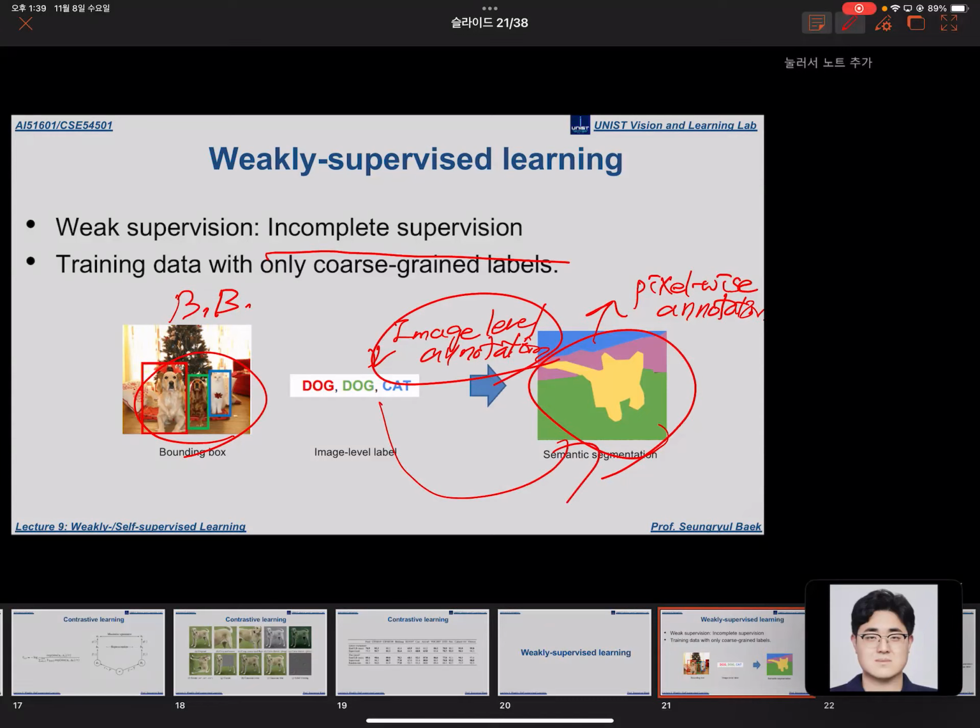There are some approaches proposed for that, and they are called weakly supervised learning, okay? So originally we need pixel-wise annotation to achieve semantic segmentation, but we are given only incomplete supervision, like bounding boxes or image level annotations. In that case, it is called weakly supervised learning.